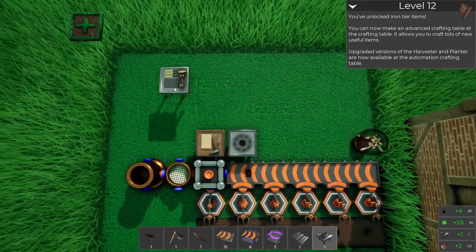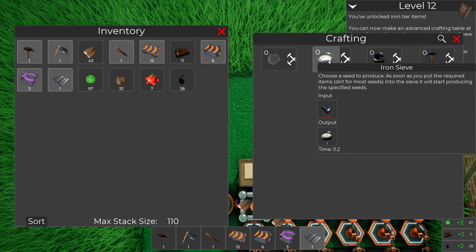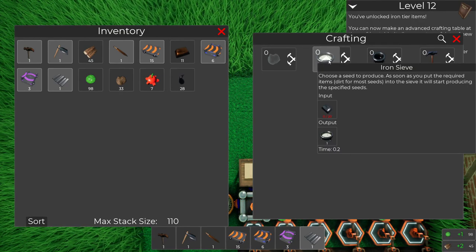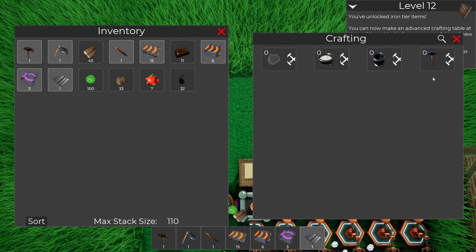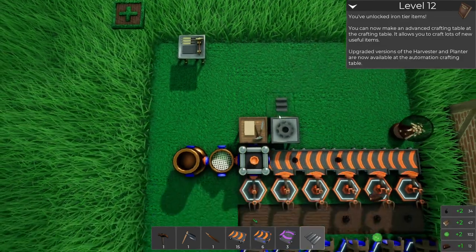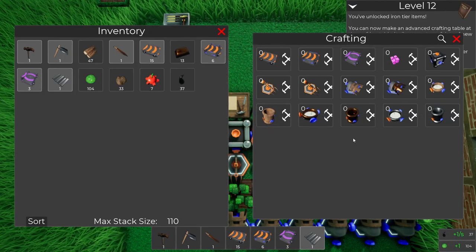And let's just place that actually up here. What can we make there? Oh, here we go. Glass, iron sieve. I think it's just faster, right? Yeah, 0.2 seconds. Same thing with that. And then the iron hammer. Okay, it's just faster stuff. Any new basic items? No. But in here, there's new items here. Yeah, here we go. Okay.